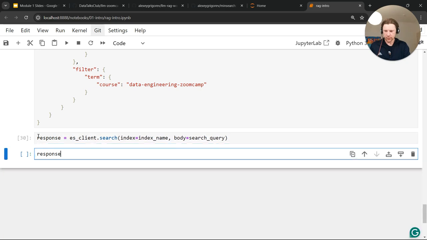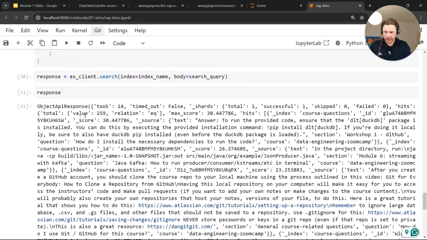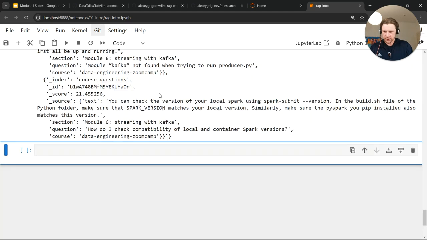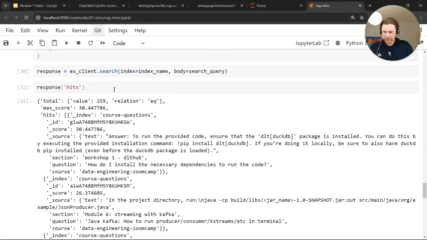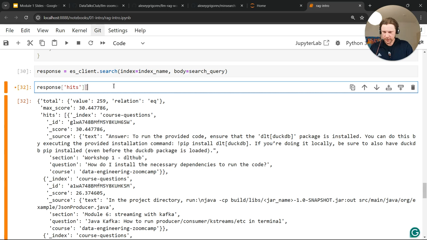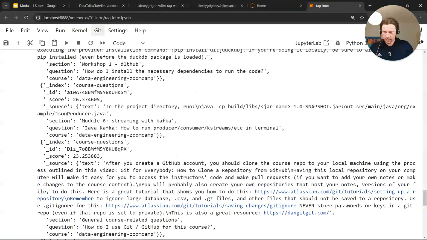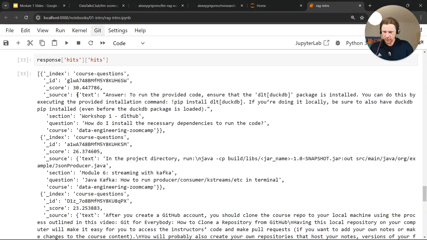We need to somehow get the relevant part, since it's quite nested. I think first we need to go to hits, and then inside hits, we have hits again.